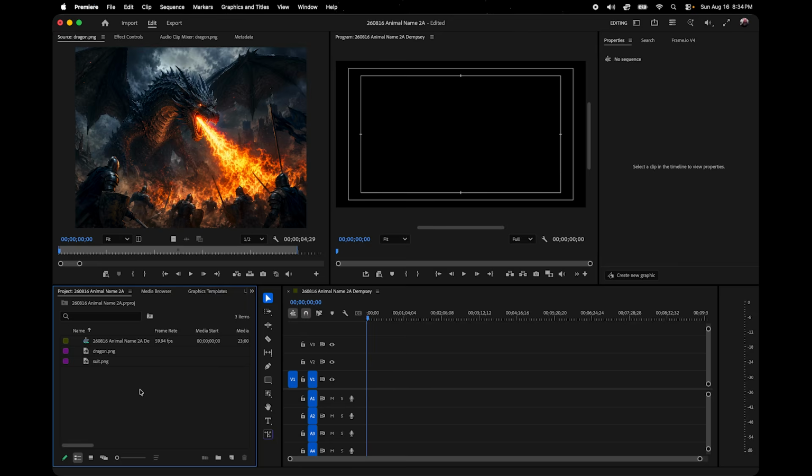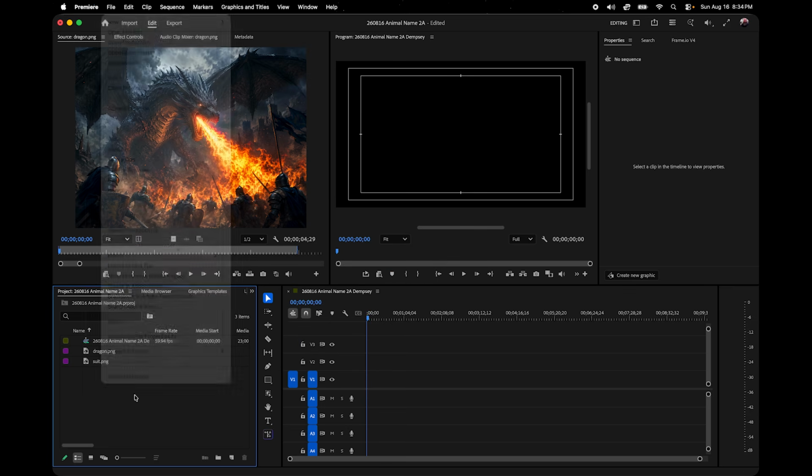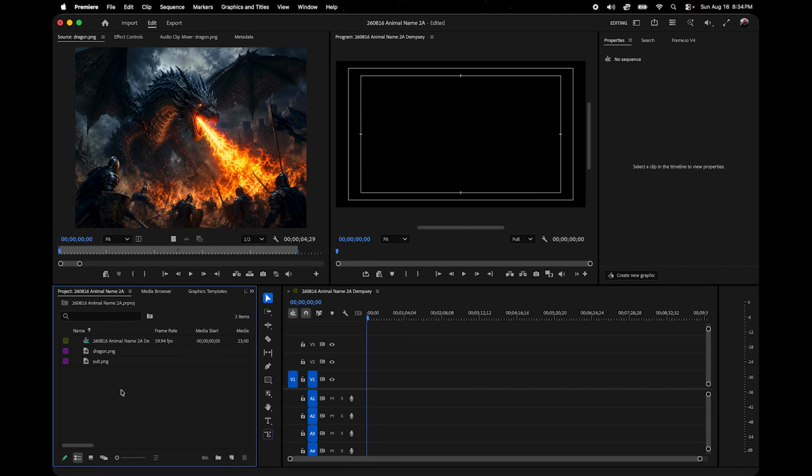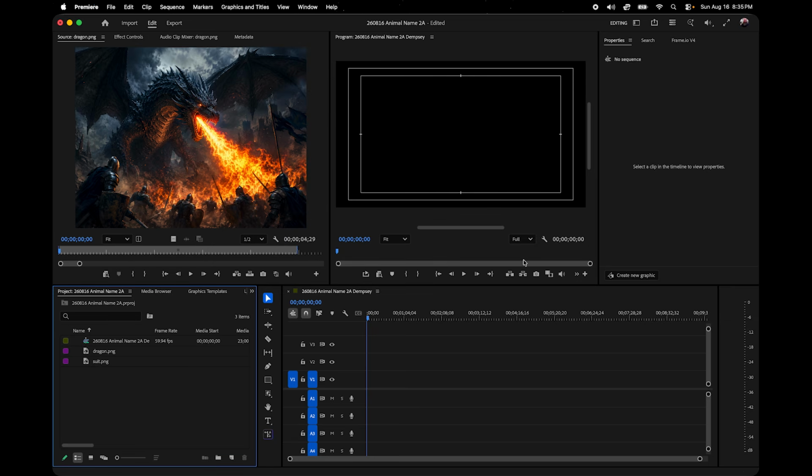All right, so I've got the assets into Premiere that I want to use, and I'm going to need to put those into my video. Real quick, there's another way to import things. You can right click and then you can click import. You can hit Command F on the keyboard. If you go to File, up here, you can then scroll down and see that no, I didn't mean Command F, I meant Command I to import. Sorry about that. So you can then Command I to import, but the easiest thing to do is just find an empty space here, double click on it, and then that opens your import panel and you're able to do that.